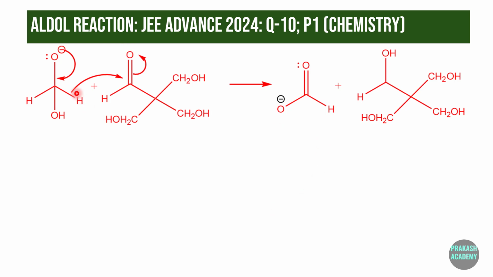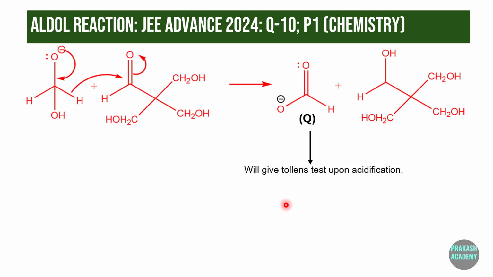So the product of the whole thing is this: I will have a double bond, so a single bond will become a double bond, and at this oxygen I will have a double bond, and this hydrogen and oxygen OH, but the medium is basic, so this will not finally be an acid, this will remain as a formate ion. And this side we have this CH2OH group, and here I will have OH and here I will have H. So basically this is an oxidation reduction reaction, a disproportionation reaction. So this has become an alcohol and this becomes an acid.